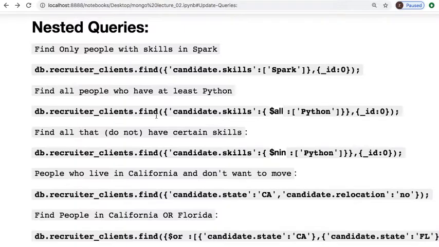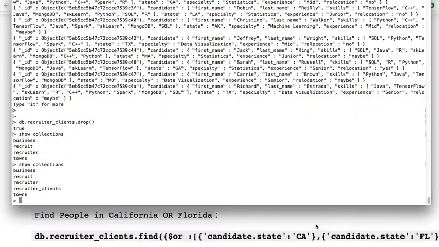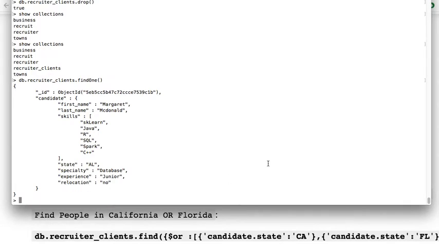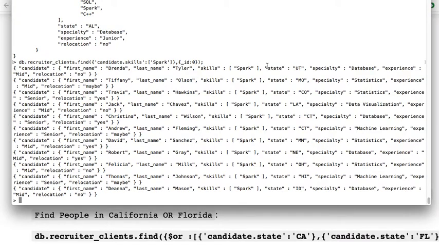For the nested query that we're going to start with, let's find candidate skills where these people have a skill set of only Spark. And let's exclude printing out the ID numbers, all right? So let's first do this. Let's actually look at what one of these looks like inside of MongoDB. So remember that you have this ID that's unique to each one of your documents, basically like your primary key, if you're thinking of relational databases. So let's just paste that in and see what happens. These are all the people that only have the skill set of Spark. Okay, so Mr. Chavez, someone named Hawking, Olson, etc. All right.